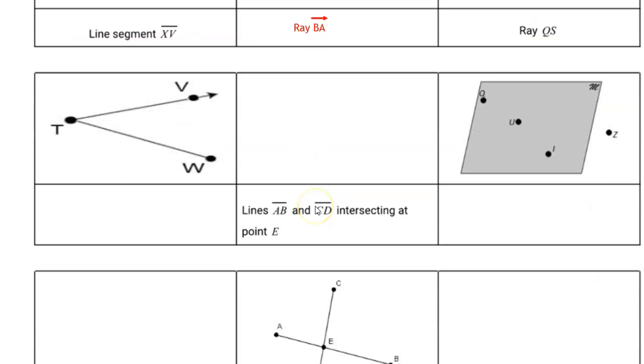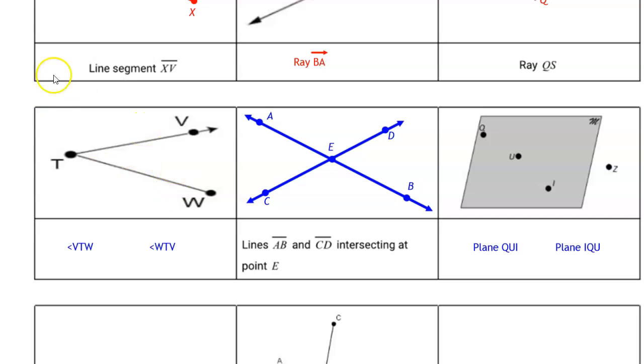Moving on to those next examples, pause the video, try to figure out the descriptions or the diagram, and then see if you got them right. All right, for that first diagram that was given, you had 2 options. You could either name it angle WTV or angle VTW, as long as that central point in this angle is named as point T, is in the middle, right? Make sure that the vertex is in the middle of that naming.